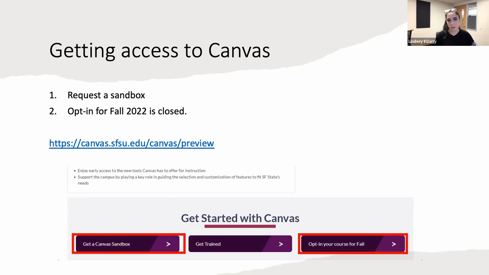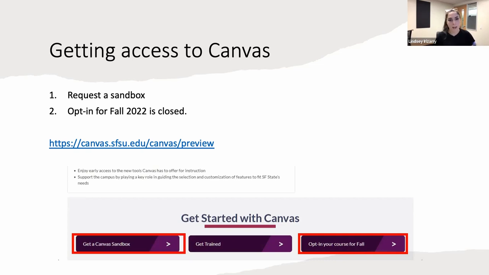The opt-in period for fall 2022 is closed. What that meant was that you are teaching your courses inside of Canvas, not in iLearn. But once spring comes around, you will have courses in Canvas and it will be opt-out. So if you're not ready for Canvas in the spring, just make sure that there's going to be a period of time where you have to opt out of your classes. In fall, it was all opt-in, but in spring, everything's going to already be in Canvas. So make sure you opt out. And we'll be sending faculty reminders and emails about that as well.